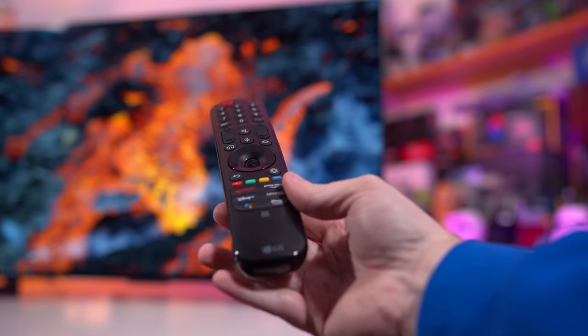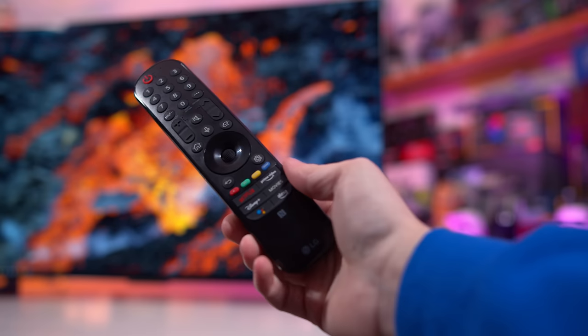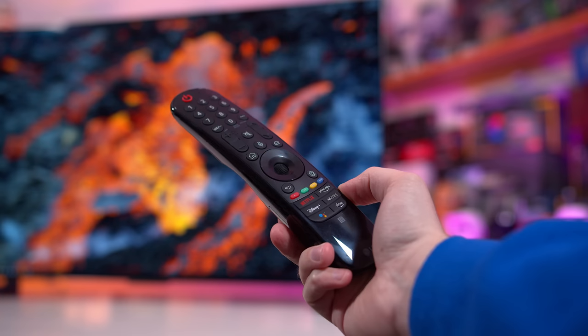When there's essentially one panel manufacturer producing that panel, it's going to be priced at the high end for now. Over time, more competition will lower prices. The second reason is that TV pricing has a different structure to monitors — smart TVs make TVs cheaper. Smart TVs aren't just producing nice features; they're also opportunities to sell you things or generate money for the TV manufacturer beyond the initial sale.